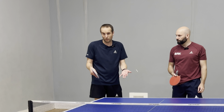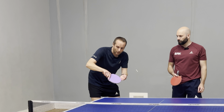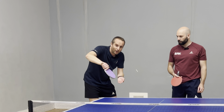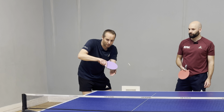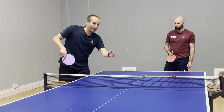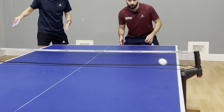That serve really opens up the table, leaving part of the table open for a very simple tactic of serving super wide and then getting the next ball even wider. For me to get that wide serve, I've decided to serve with my backhand. I find that a little bit easier to do in doubles, particularly to get this wide angle here. When I'm serving, I'm just trying to get around the side of the ball to get that more extreme angle.